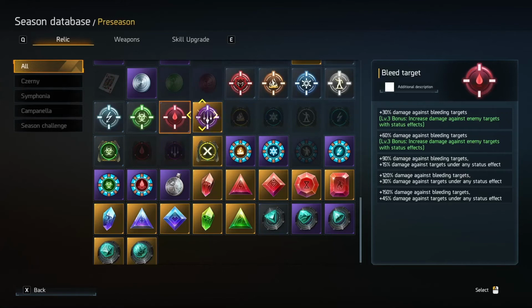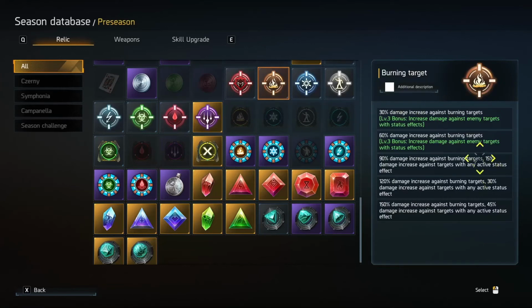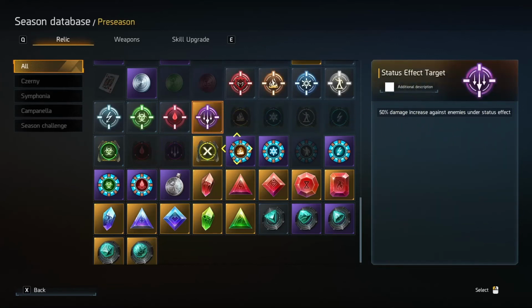The reason I haven't highlighted this one yet, and we're now going to talk about it, is because this stat is worded wrong. Now, what this reads is 50% damage increase against enemies under status effect, which would imply that as long as an enemy is under a status effect, you'll be doing 50% increased damage. That is wrong. What it's actually doing, and it's the same with the secondary effects on these here, is for each active status effect, you will be doing 50% more damage.